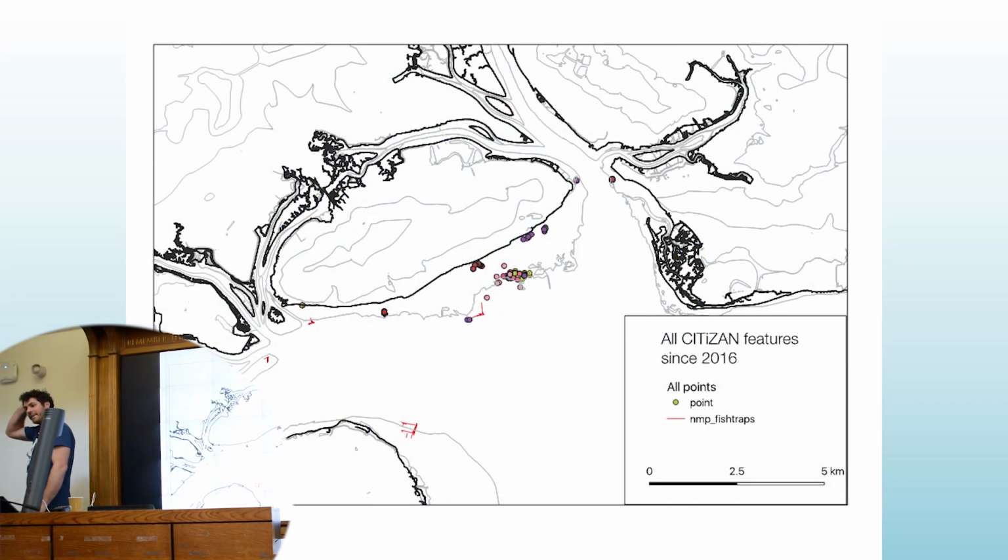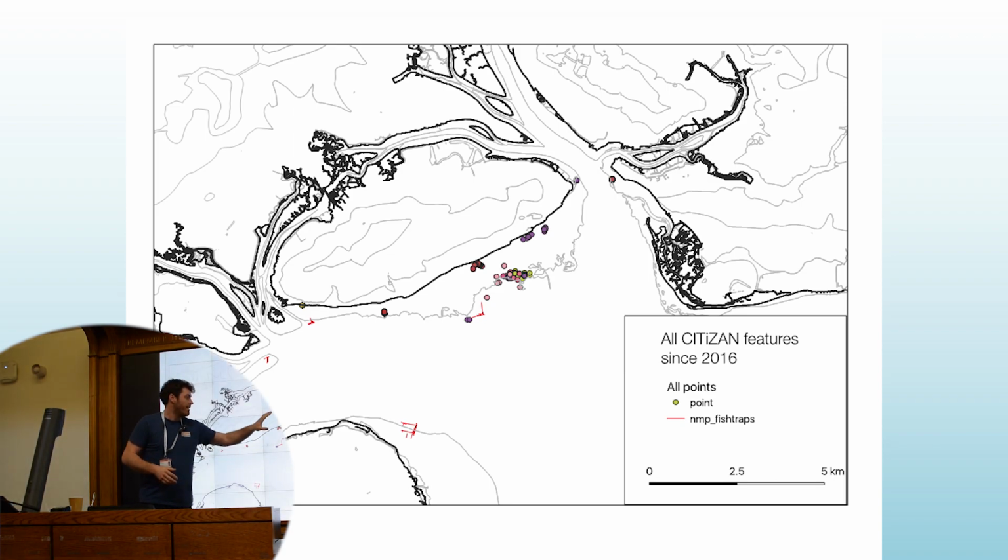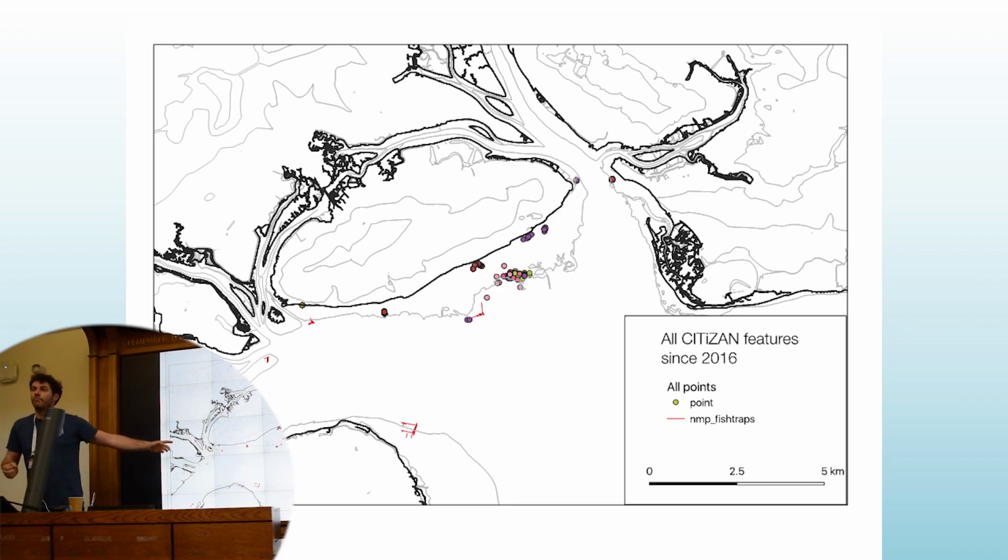Just to give you an idea then of the features, what does all of that work mean on a map? All of these various points are the features that I'm talking about. This is data that's been collected by our volunteers. They're all different colours, they all represent different survey sessions, different periods between late 2016 and 2 weeks ago that we've been recording and collecting data. If you zoom in on this map, it looks like one of the world's most complex twister boards. So it's really quite a spread of sites and features.